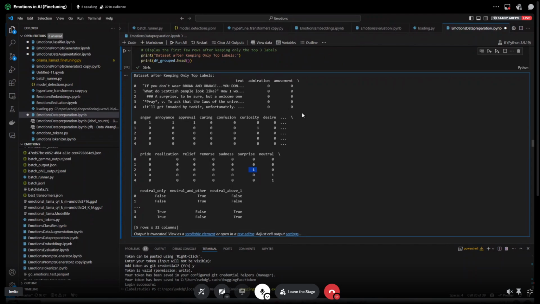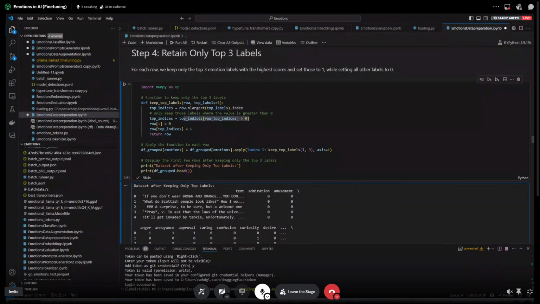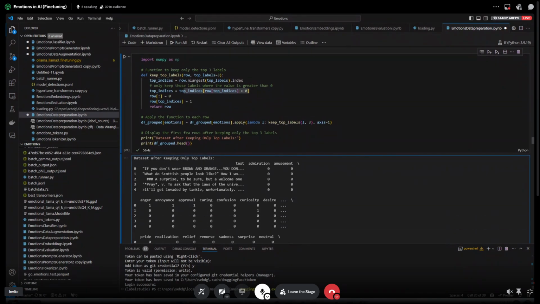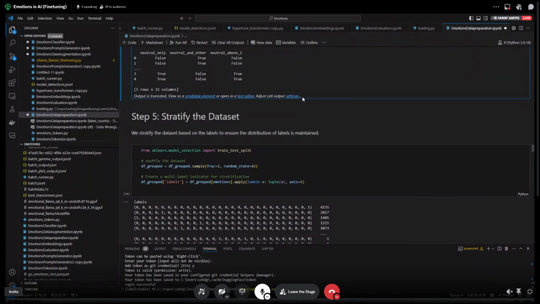So now we have already a more interesting dataset, right? We have cleared out everything that conveys more than 3 emotions that were not consensually voted by multiple raters. We have removed the duplicates, too large messages, too small messages, and so on. That's already a much more cleaned-up version of our dataset. So now the next step, we need to stratify the dataset. Stratify means that I will split my dataset into train and test: something I will train on, something that I will use to test on.